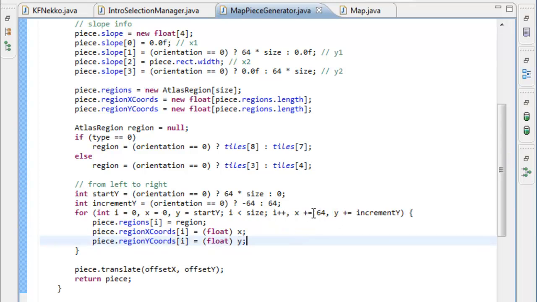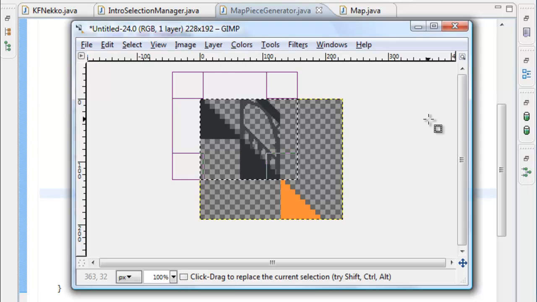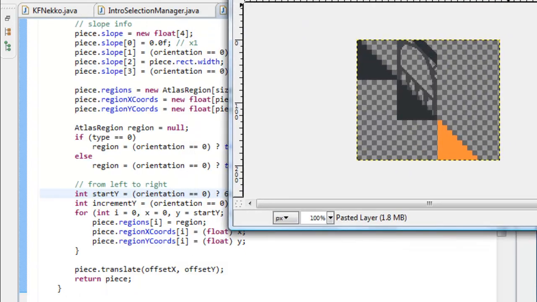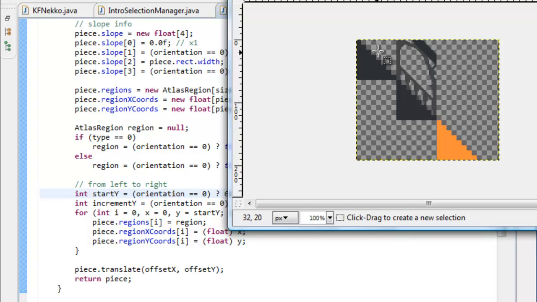Okay, what does this mean? Our startY, if the slope is negative, is going to be all the way at the top, which is 64 times the size. Otherwise, it's going to start at the bottom. Now let's look at the case of the top. Our initial y value is going to be over here.